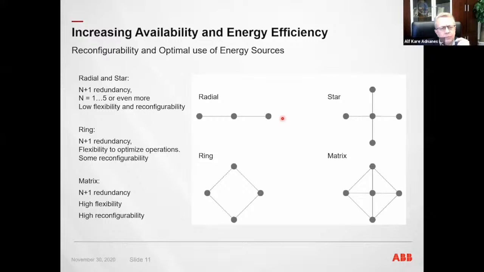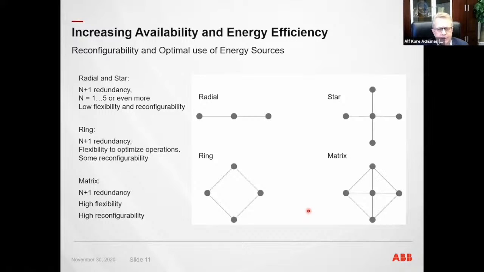The traditional system that we looked at is what we call a radial system. In this case, we see three different sections of the power plant connected in the radial solution. But we can also see that there are other ways of connecting these sections of the power system. We can do it like here in a 5-split star system, or here in a 4-split ring system, or here even in a 5-split matrix system, so we can interconnect the subsystems and the sections of the power plant in multiple manners.